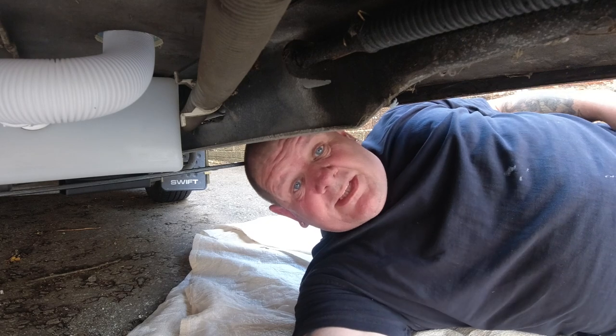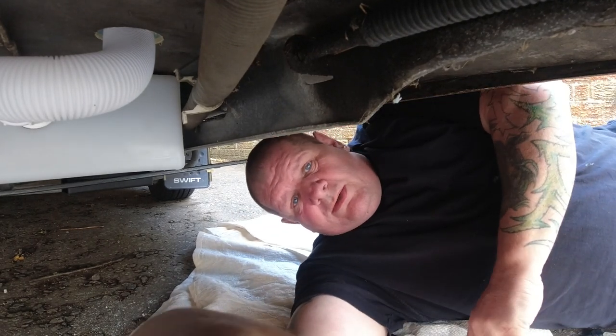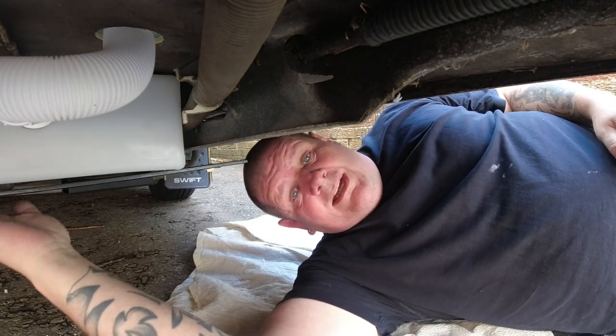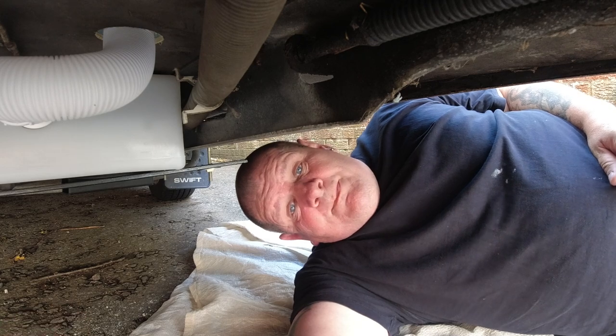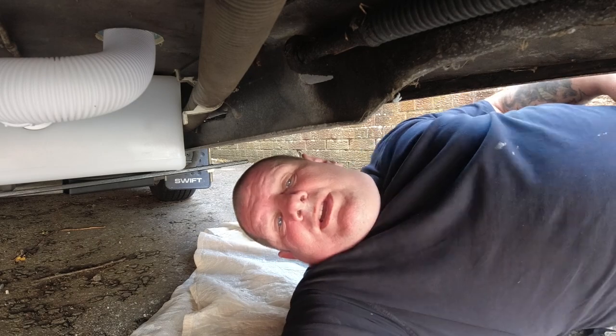Right, as you can see, we're back under the caravan again. And what I've got to do is I've got to get a pipe connected to this tank that comes out and then will feed into the spin down filter, which will be inside. So what I'm doing under here is, let me turn you around so you can have a look.